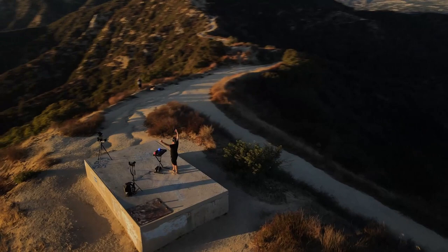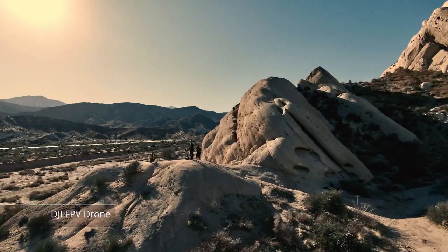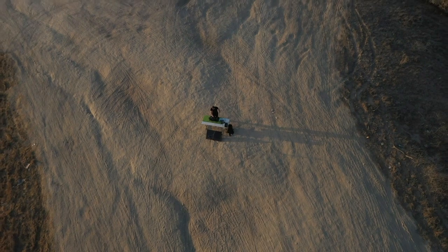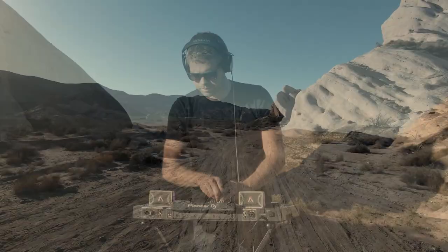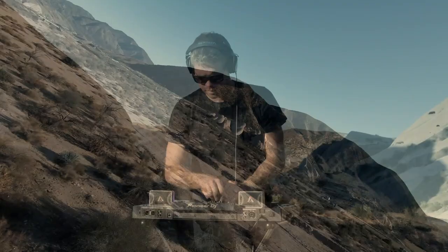One big limitation with locked-off cameras is you're stuck with a very specific angle. With the drone it's much more fluid, but drone shots aren't continuous — you can't fly for more than 20-30 minutes, especially FPV. You have to figure out when to use those shots: establishing shots, flyovers, orbits. Committing to framed locked-off shots gets boring after a while, so every remote shoot we kept trying new angles and techniques, using the DJI Ronin stabilizers with the Blackmagics.